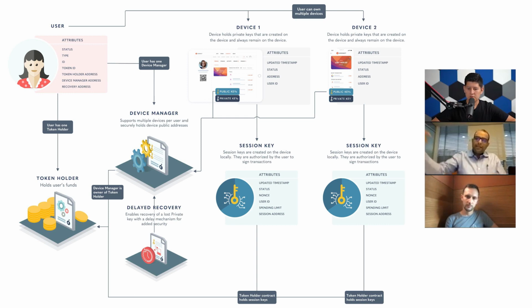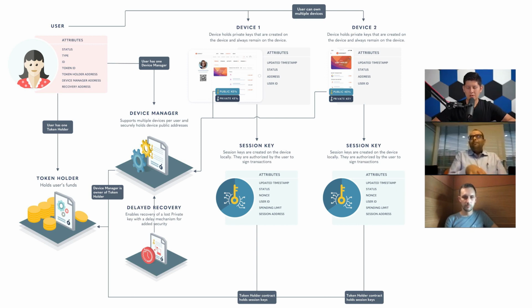So the addresses of these keys get registered into the device manager, which is the actual controller of the token holder. If you have to create a session key, it has to be a device manager operation, which would then add a session key to the token holder. And then the session key can perform transactions on your token holder.